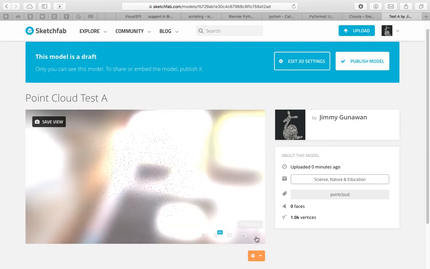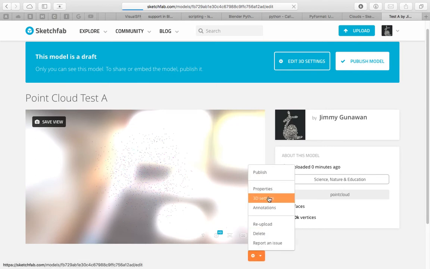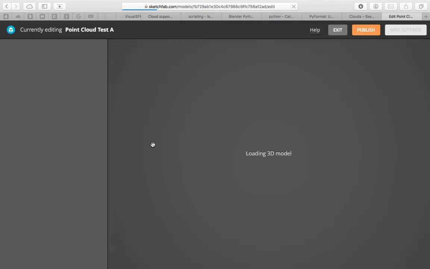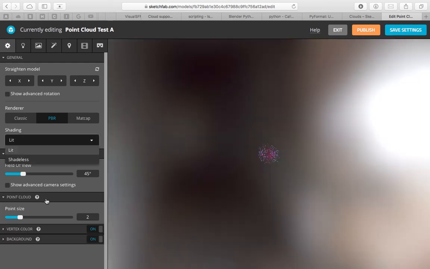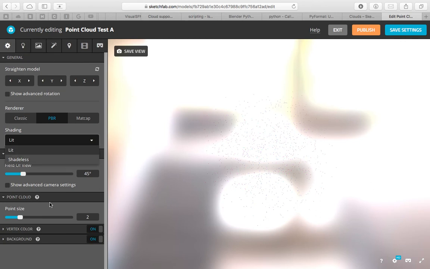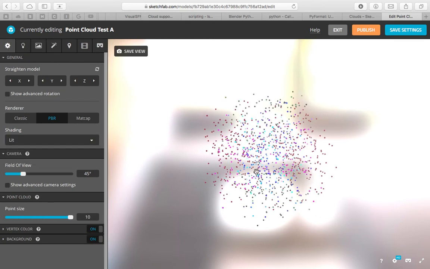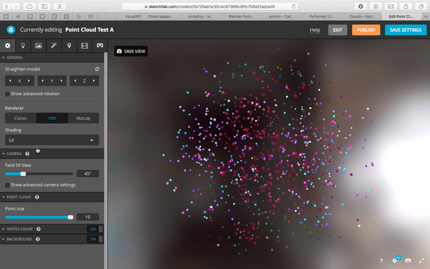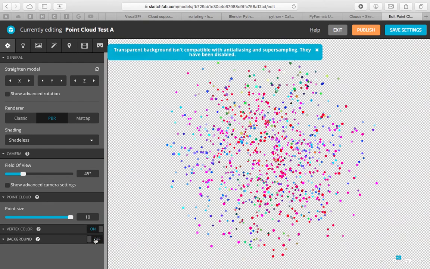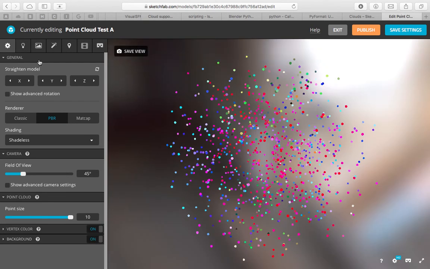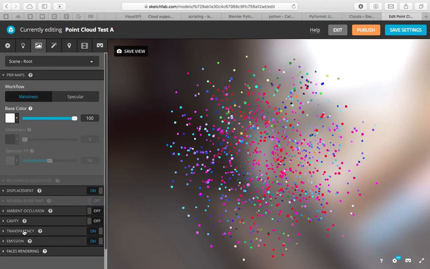And we need to change a bit of the settings here in the 3D view because it's just a point cloud, and it's just single points without any kind of surface. So we don't need to lay it out. We can actually get rid of the background as well. First of all, I always increase the point size because that's very important. And then we don't need to use the shading, and we get rid of the background. Actually, keep the background but change it.